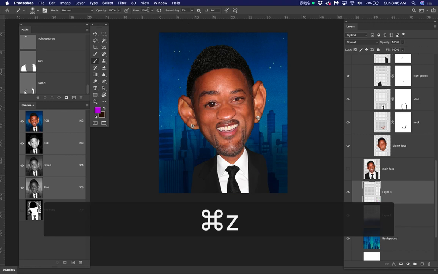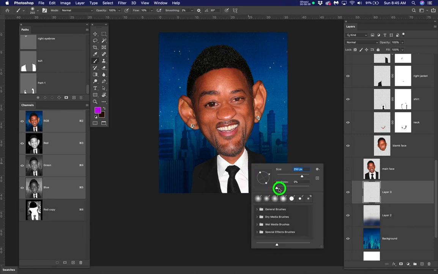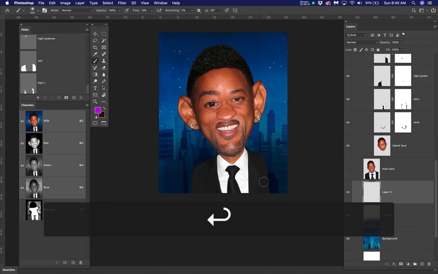Let me take the flow down to 10 and make sure when I right click that I'm all the way soft. Okay, hit the return key, and now I can add a little bit of power around his character here. There, that kind of looks pretty. And let's do it to this side.